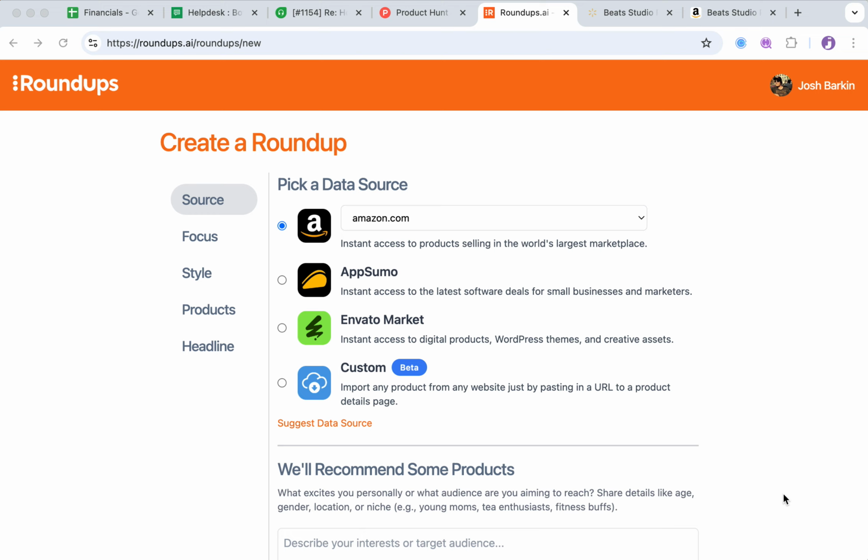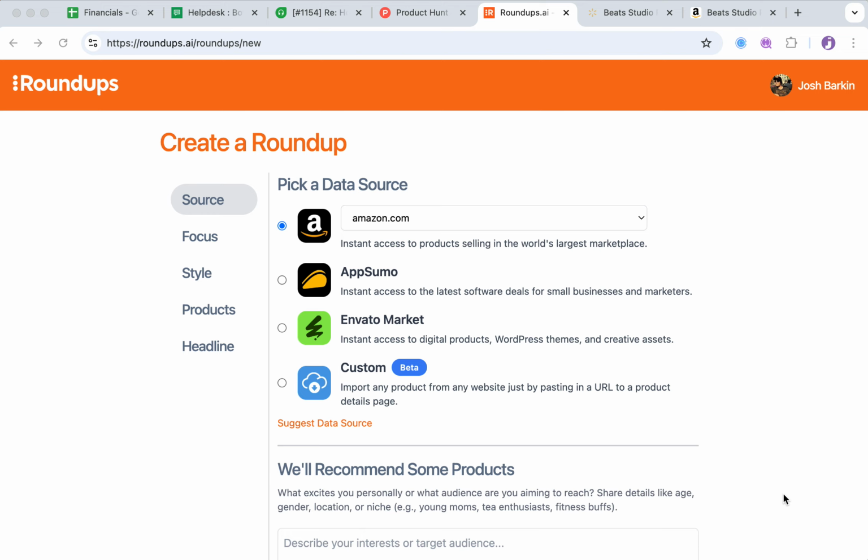Hey everyone, I'm going to show you today how to use roundups to do a price comparison for the same product, and then you can tell your audience a little bit about the product and then where to buy it. If the product is offered by more than one source, you may want to say, here are a couple of options where you can buy it.